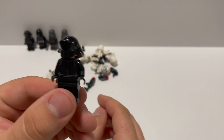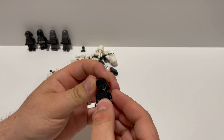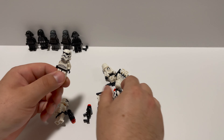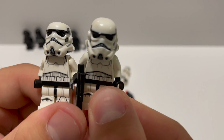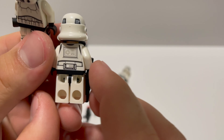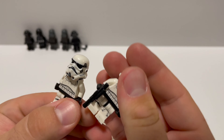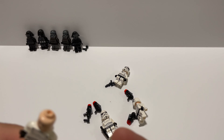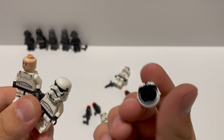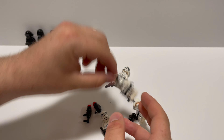Looks like we have one more right there — happy little guy, looks to be in great condition also. And finally with this haul, we have some stormtroopers. These ones have the new faces — the new face stormtroopers. I know a lot of people give hate for these figures, but I really like them. The detailing is amazing: leg printing, chest printing, and the printing on the helmets. Those new heads — I didn't realize they had black on the inside of these helmets. These are the first time I've gotten these new style stormtroopers.